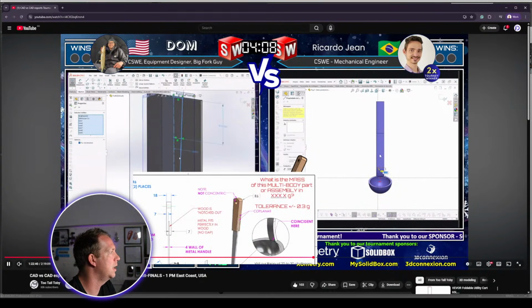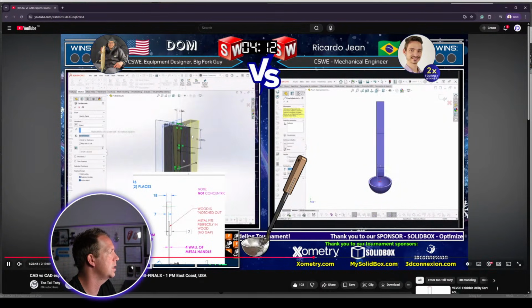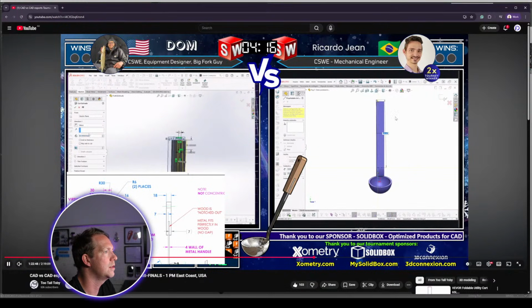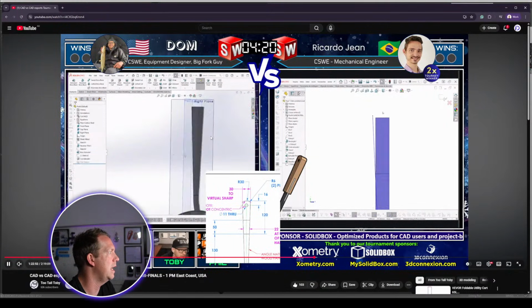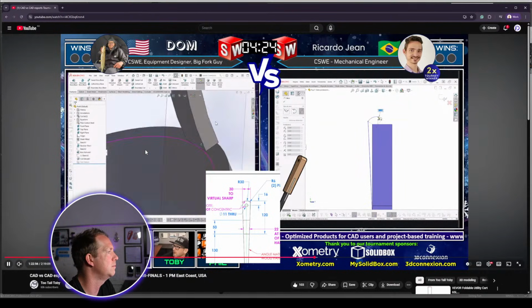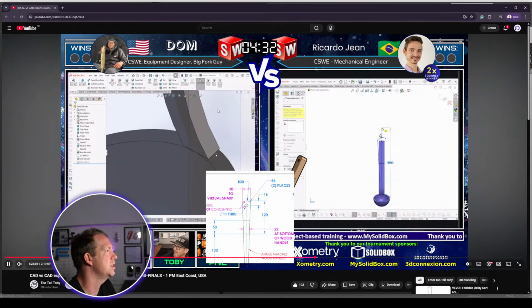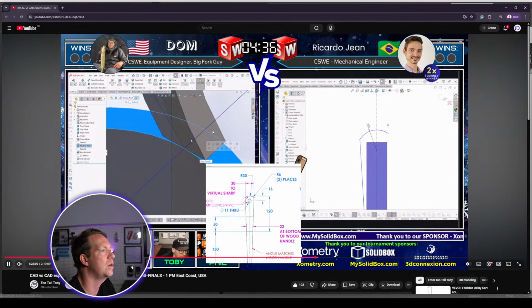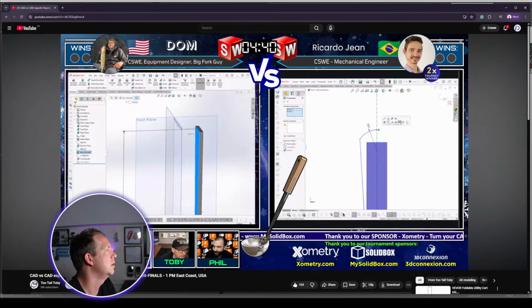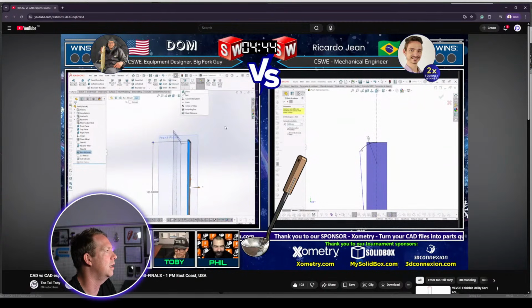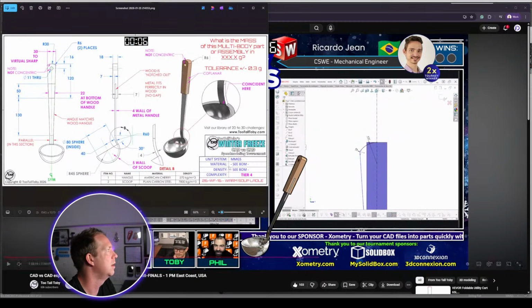And for both guys, I think when they're getting to this top section, you can see Ricardo's starting to do it now. Dom's starting to do it now as well. Doing those top arcs, getting those dimensions right, and then doing those radiuses is where they get into trouble with getting the dimension correct around this pink note, the 30 to the virtual sharp.